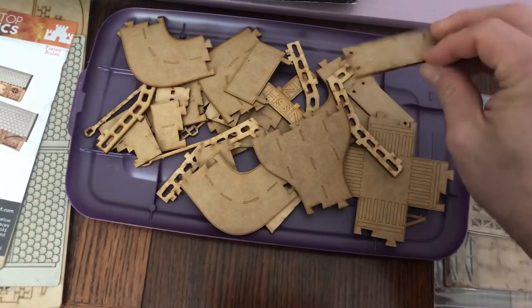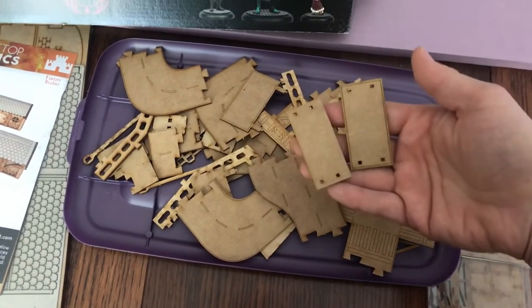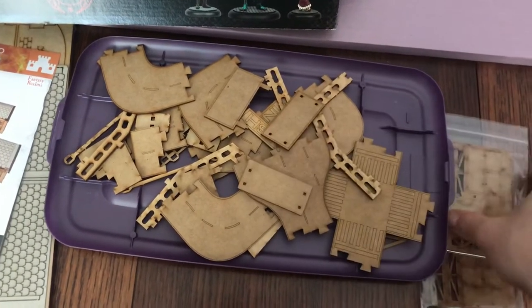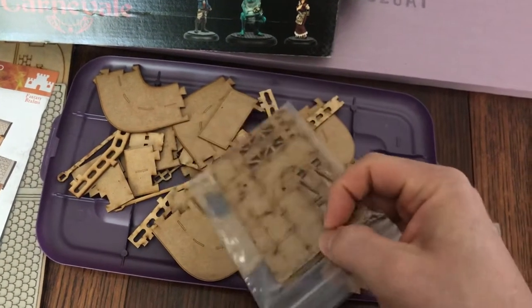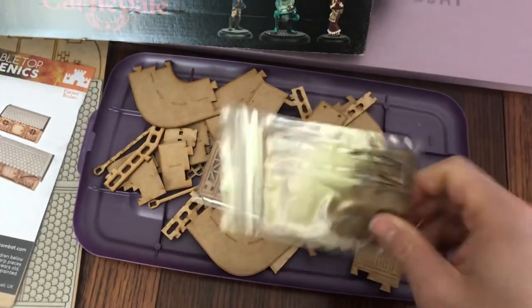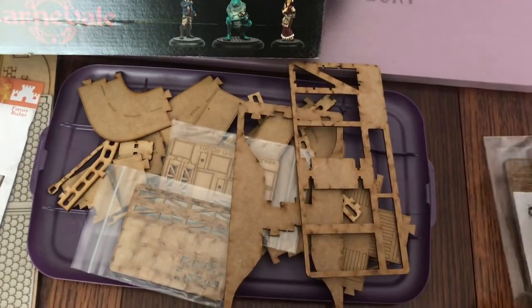I got some billboards too — little 10mm billboards that look so cool. They didn't look great all designed up but still great. I also got these highway signs, which will work great as gates for Gaslands — I got two, one wider and one smaller for regular roads. Those are just the frames so far.